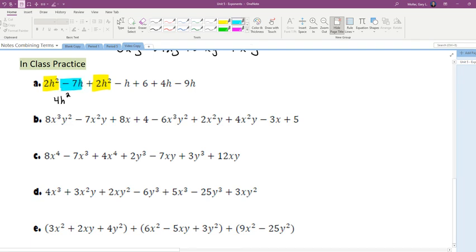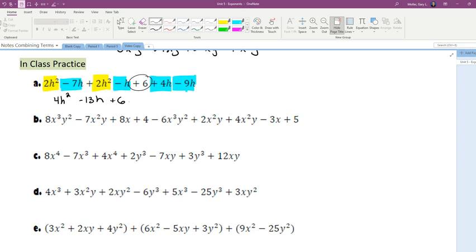I've got a minus 7h, a minus h. That's what? We're at negative 8. Plus 4 is negative 4. Minus 9. I've lost track, so I'm going to start over. And you can add these together in any order. Just make sure you pay attention to the signs. So, for example, if I want to do all the negatives first, negative 7 minus 1 is negative 8. Minus 9 is negative 17 h's. And I'm going to add 4 h's back. So that would be, I think, negative 13h. So we've taken care of everything but the plus 6. So we also have a plus 6.